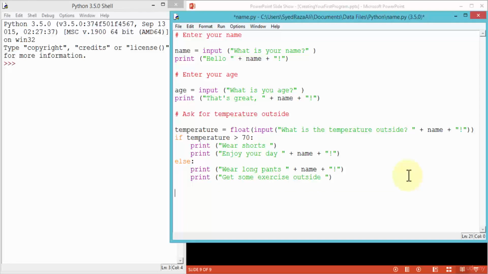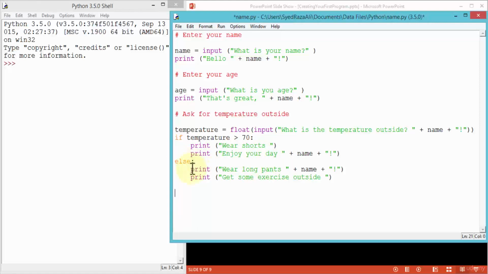Okay, great. So what are we doing here? We're asking for a name, asking for the age, and then simply using a logic by first specifying a float number as temperature, and then if the temperature is greater than 70, wear shorts, enjoy your day.